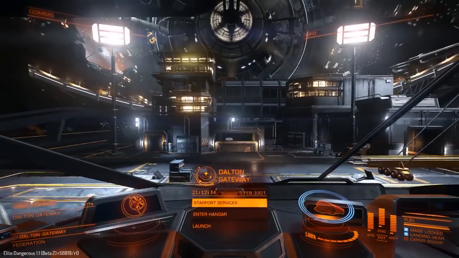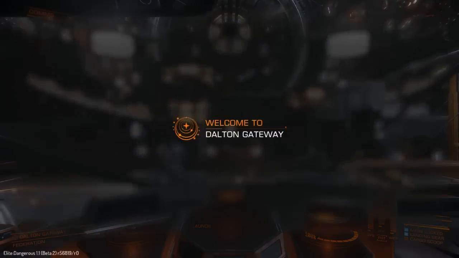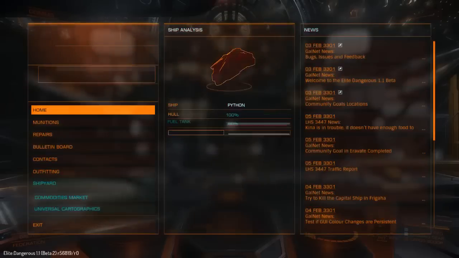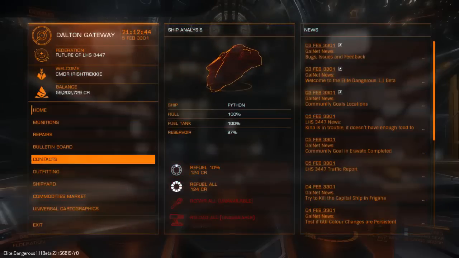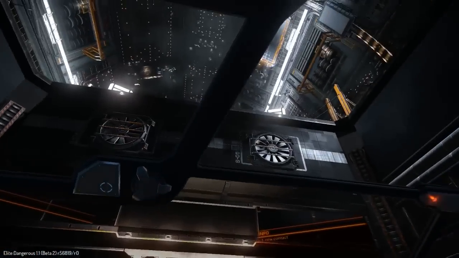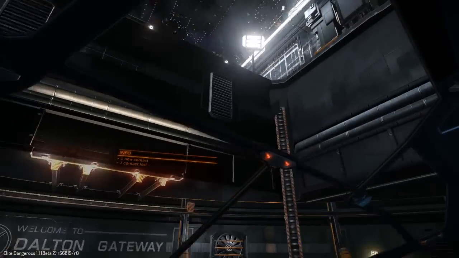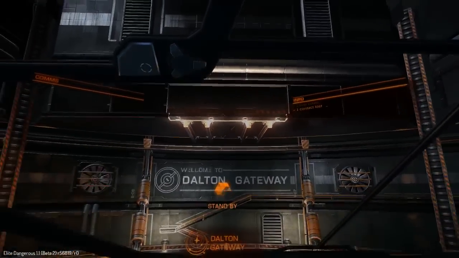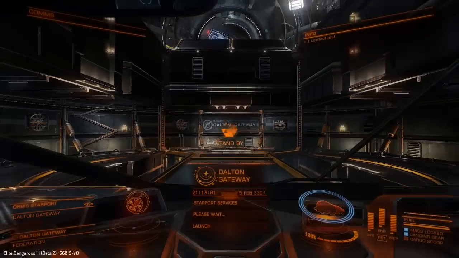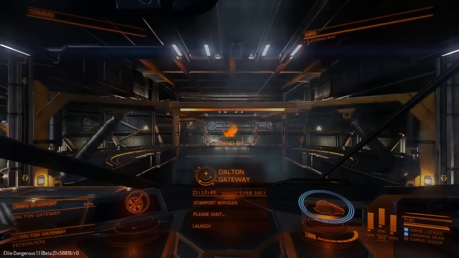She lands pretty nice. Engines disengaged. So let's go back to outfitting. Outfitting. Down we go. Well, for a big ship, I think she handles pretty nice, and I think she'd be pretty okay in a dogfight as well. I'd like to see her now against like an Anaconda or something. Just see how she'd fare. Whee!